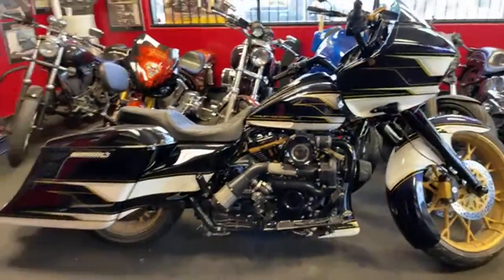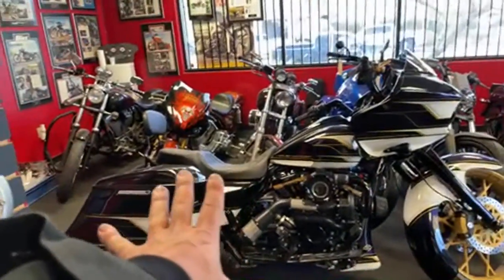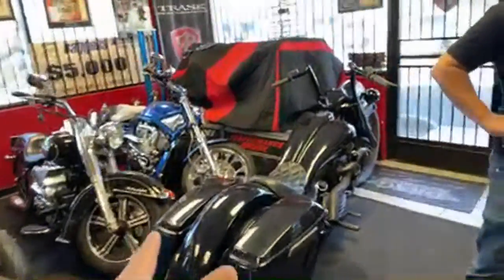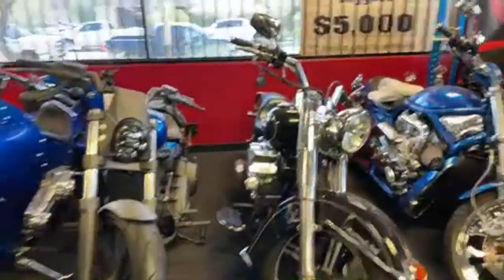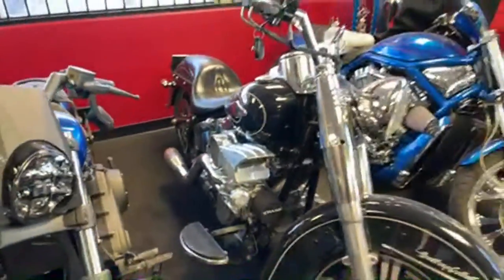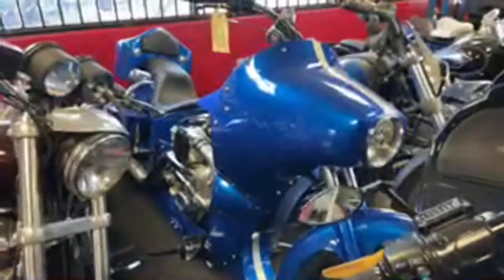Look at that thing. So I don't know, which do you like better? Do you like this luxury painted bagger, or do you like the Road King big wheel kind of flat out bike? Which do you guys like better? So we got turbo on a V-Rod. It looks like a Fat Boy. If you want to go back, let me know, Adam. Another V-Rod? Yeah, let's show them everything. Yeah, totally. Check out that cool fairing on that bike.